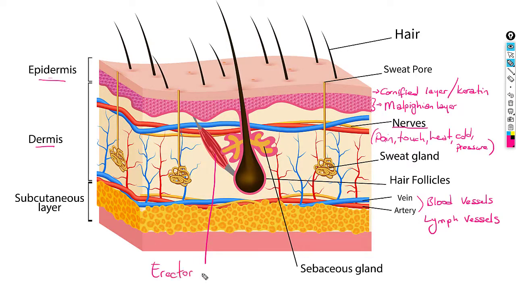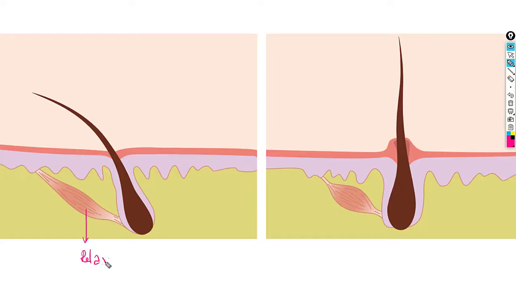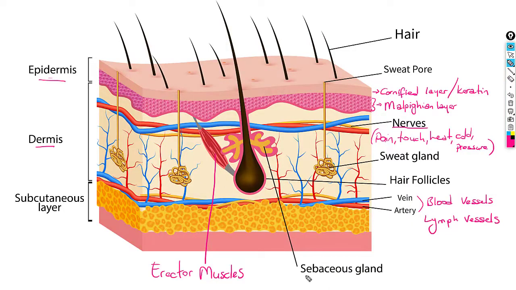There are involuntary muscles called erector muscles. When they contract, they cause the hair to stand erect and a goose flesh or goose bump forms on the skin. Then we have the glands in the dermis, such as sebaceous glands, wax glands, and sweat glands. Sebaceous glands secrete sebum to waterproof the skin and prevent desiccation. The wax glands found in the ear skin secrete cerumen to protect the ear. And sweat glands, which are composed of cubical epithelium and a coiled portion of sweat duct, secrete sweat. Then the opening of the duct here is the sweat pore.